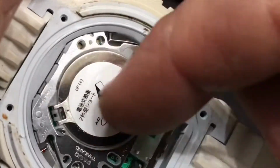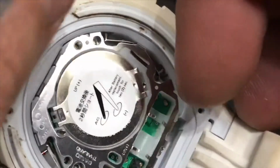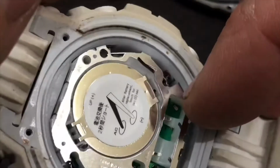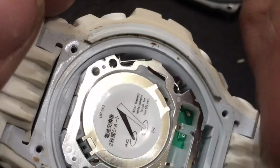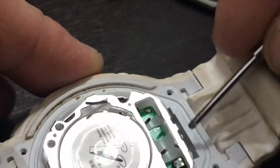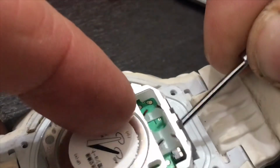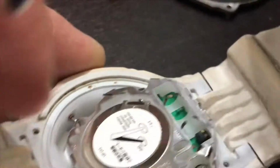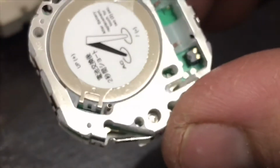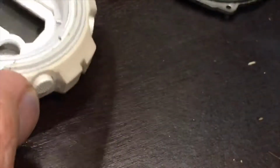So the battery is actually right here. This is the battery. And in order to get this off, I need to at least take a look and see, does this whole case come out? So you can actually lift the whole movement out. Take a look at that. So there's your G-Shock.